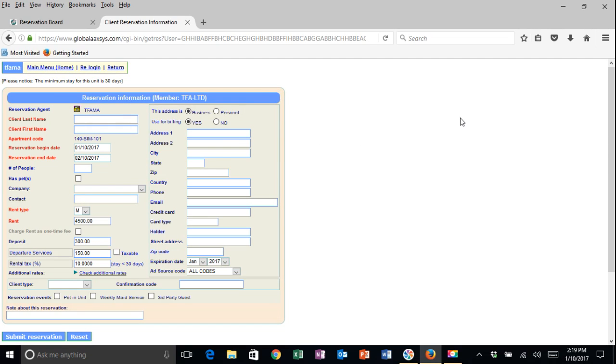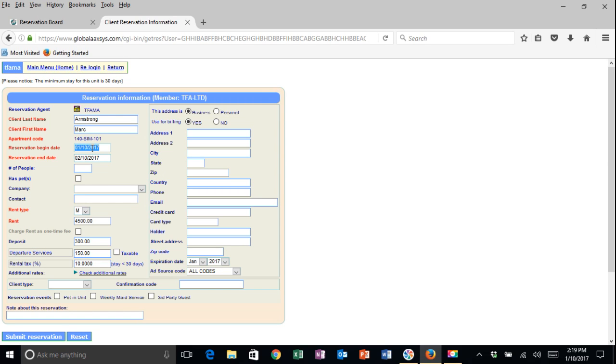So let me go ahead and put my own name in here. Now the reservation in Aaxsys always assumes a 30-day booking. You can always override that in Aaxsys when you make the reservation. What I like to do is put my cursor here after the first name and then click the tab button. By doing that, you will avoid a clunkier calendar that comes up. It's better just to type the dates in than to use the calendaring here. Both work fine, but it's just better to type the dates.